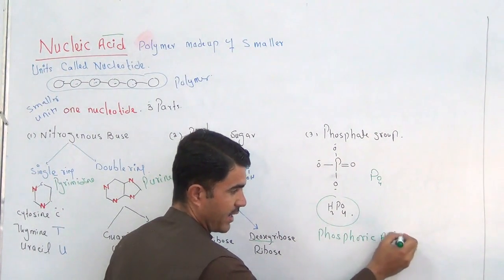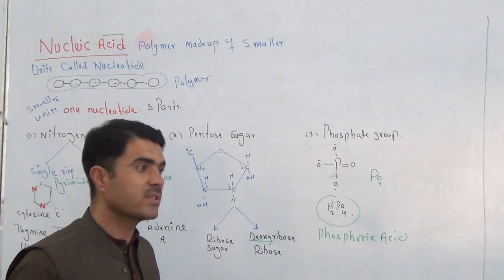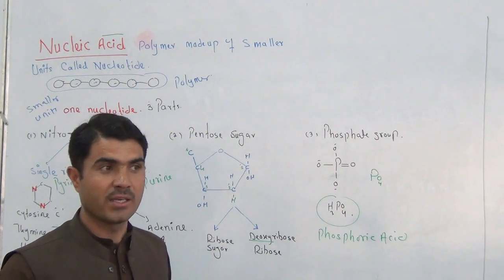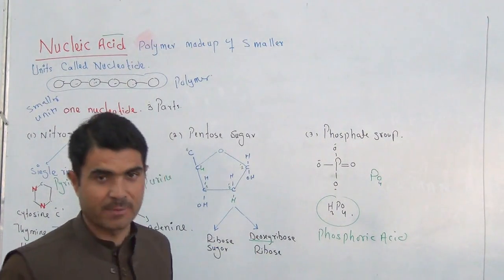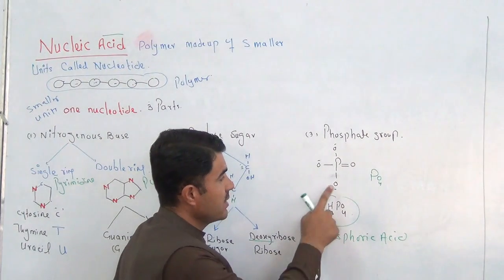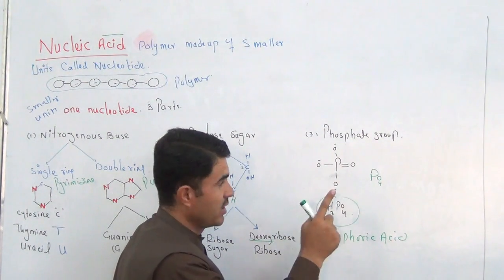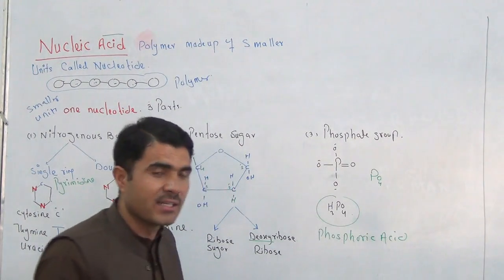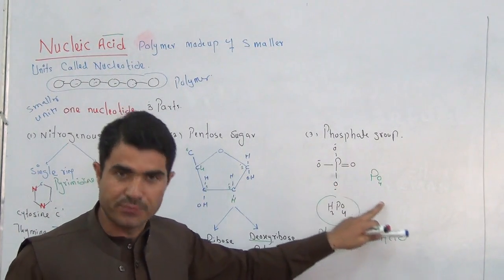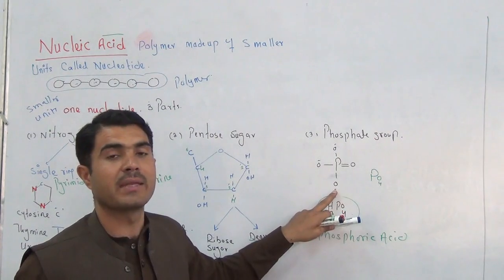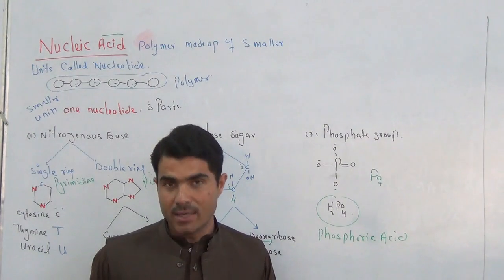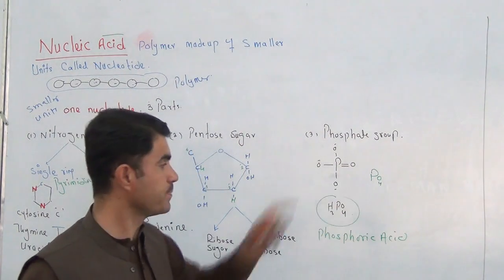phosphoric acid, right? So keep in mind, that is the reason we give the name acid to nucleic acid. Sometimes we say nucleic acid because of this nature. In PO4, the 3 hydrogen atoms are attached to 3 oxygens. An acid has a tendency to remove its hydrogen, and when the hydrogen is removed in the form of a proton, that oxygen becomes negatively charged. So these 3 oxygens have removed their hydrogen, so we write them as it is.